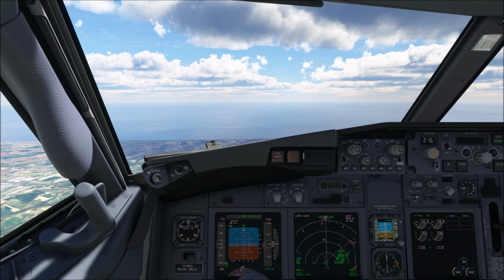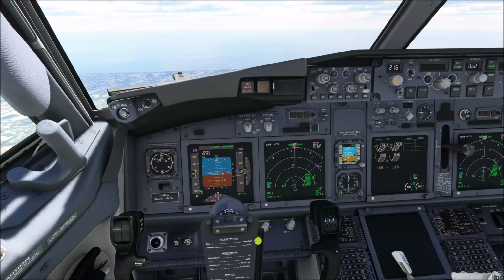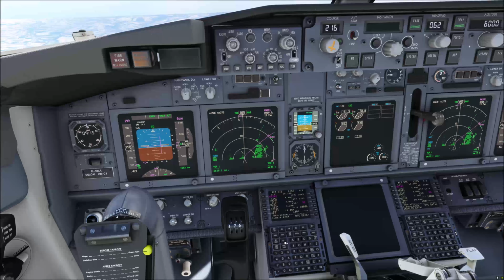Alright, we have made a small jump back in time, and I have re-entered the visual approach using the ILS approach for runway 22, as I showed you in the first example. And finally, in order to complete this visual approach, we have to set our minimums and then just quickly talk about the sequence of the aircraft configuration.